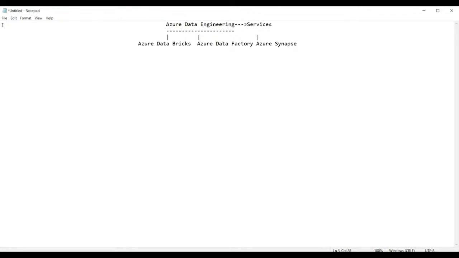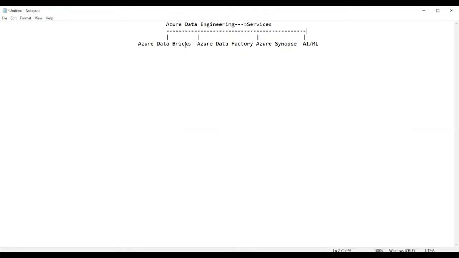Many services are there, but I'm listing a few of them. We have Azure Artificial Intelligence, AI, or else we can also refer to it as ML, that is machine learning. So these are all the services packed into Azure Data Engineering. That means end-to-end solutions for the data. Data engineering means end-to-end solutions for the data.